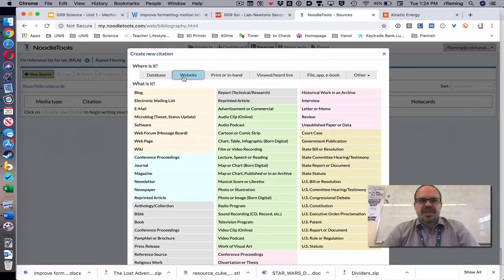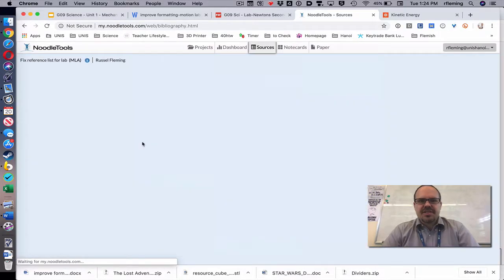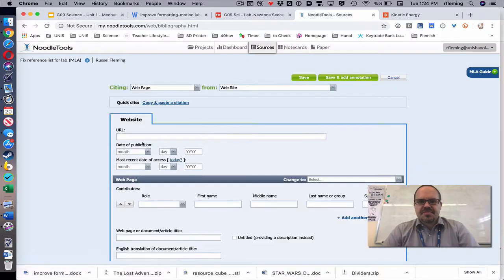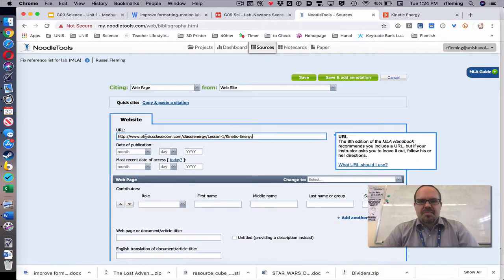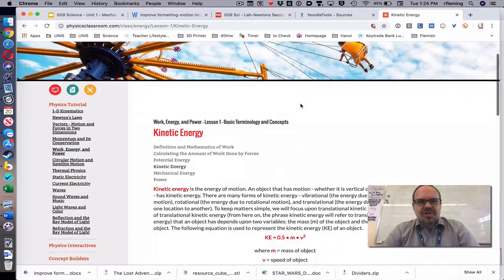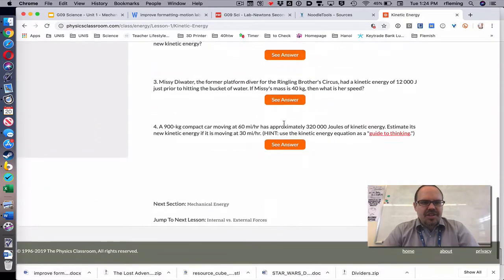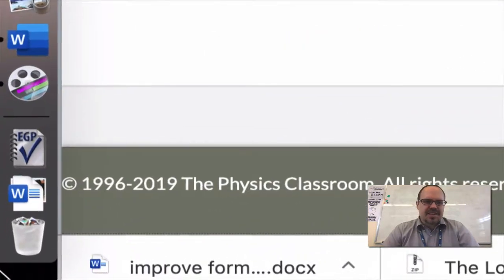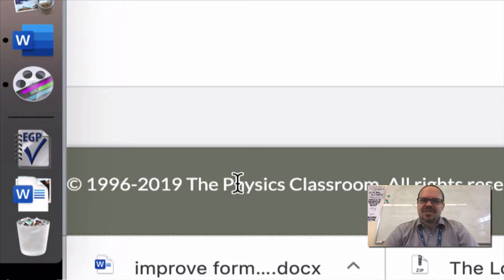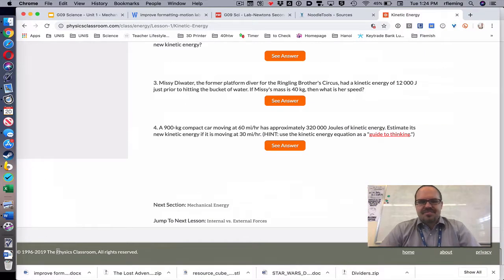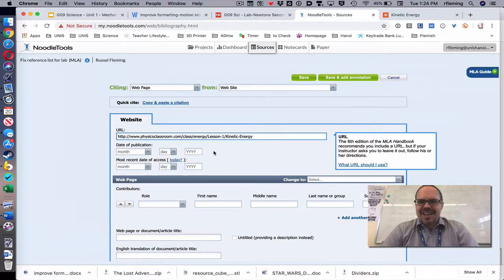So it has a website, that has a web page, and we paste again the URL, the date of publication. Need to look around for a date. The best I have here is 1996 to 2019. We don't know anything about this particular web page on this site, so I'm going to leave that blank.